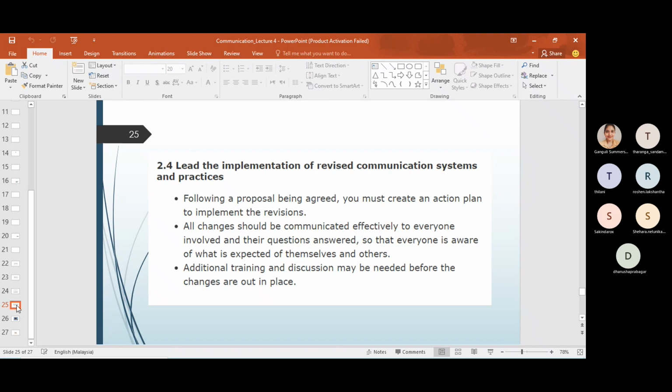Sometimes it can be difficult for some people to adjust to changes, right? So you have to make sure that you allow enough time for these people to adjust, be very understanding, and communicate these changes effectively to everybody working in the workplace. If you see someone struggling with these changes, you can provide additional training and additional support to these workers. With that additional training and support, they will be able to adjust to these changes.